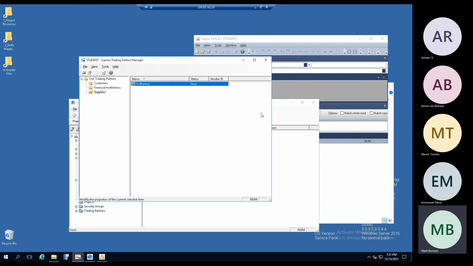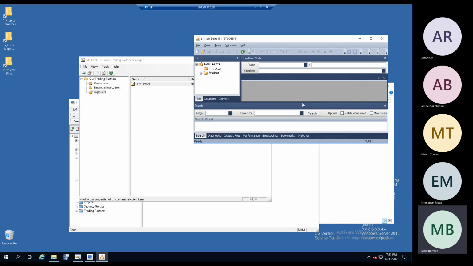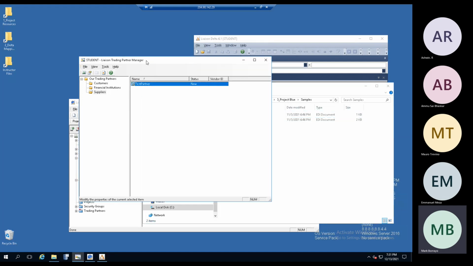Now, what I'd like to do before we proceed is prepare for other demonstrations. If you'd like to follow along, I would ask you to do the same on your side. What we're going to do is use the import tool. You can take these partner records, export them, save them off as .tpr files, and move them around your environment. You could have separate environments, and one way to maintain the continuity of all these records is simply to export them out and then import them onto another box. We have some that are already created and ready for import.